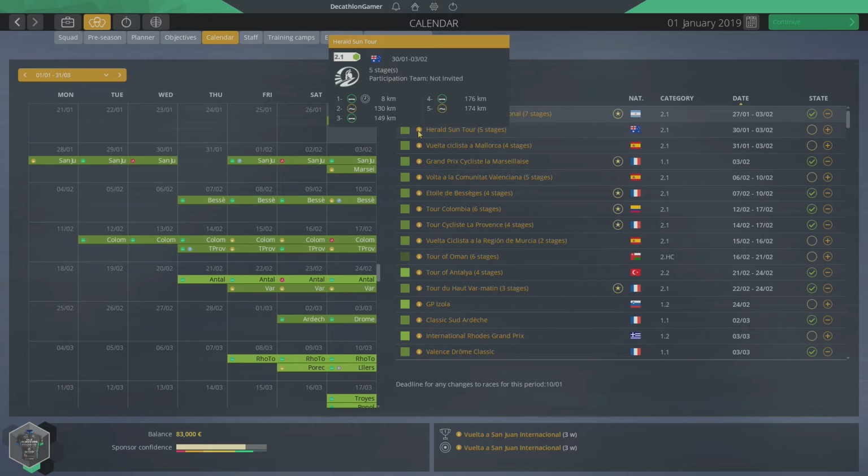I looked at the profiles. First stage is a short prologue. We've got a hill stage on 2 and 5. We have a sprint stage on 3 and 4. If I'm a climbing specialty team, I'm not going to want to participate in the Herald Sun Tour. We're not going to do well. If I'm a cobbled classics kind of team, same thing.